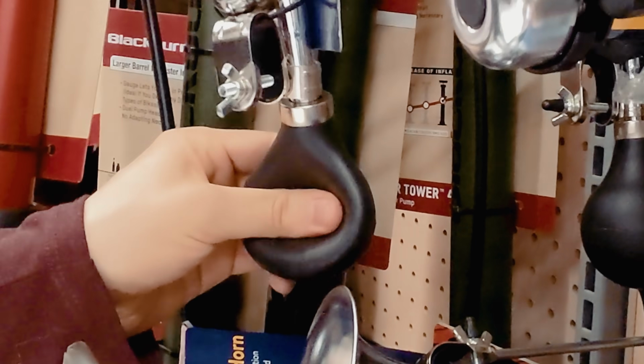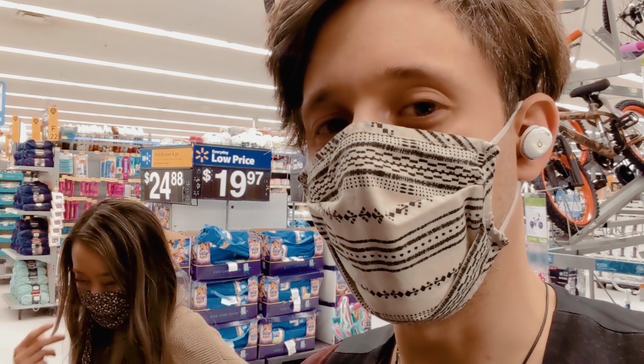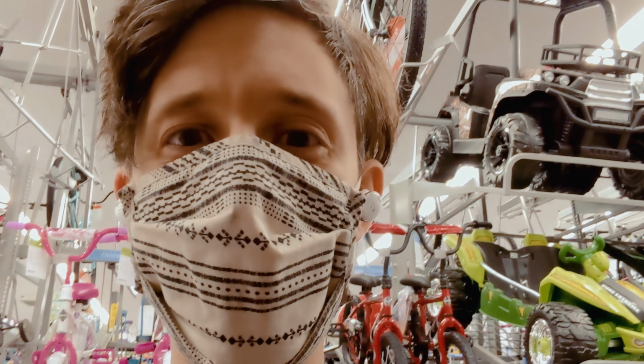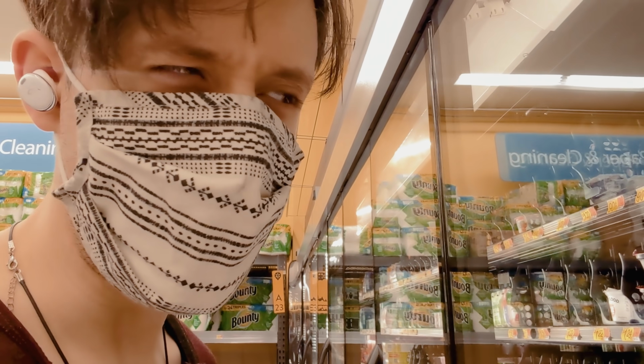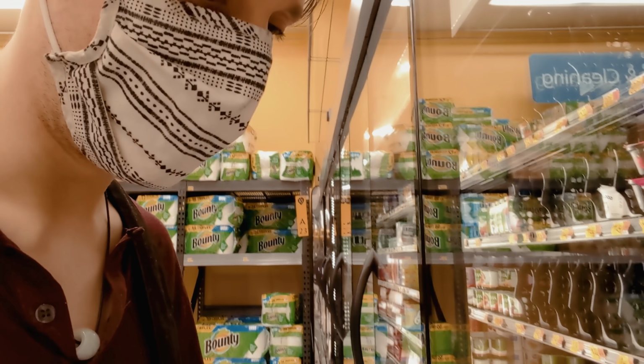This is the most comically large bike horn. I have to use that. Daddy, what am I? Womp womp. Bike horn. How'd she guess? You know, these doors, depending on how you hit them, they kind of have a little bit of a pitch to it.